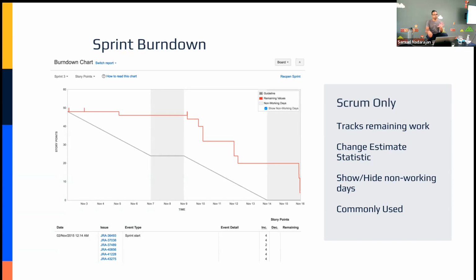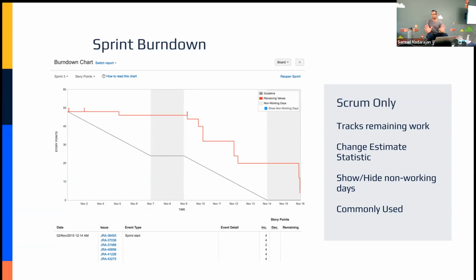So with this red line right here, you'll generally see a descending step, if you will, if your team is getting stuff done, right? There's a lot of caveats that I'm throwing in here. So ideally we want that red line to drop as time passes. There may be times where you see that red line shoot up. That means that scope has been added after the sprint has been started. That could be changing the estimate on a ticket. Let's say you change a story from a 3 to a 5. You'll see that spike go up. We don't want those as much as possible.